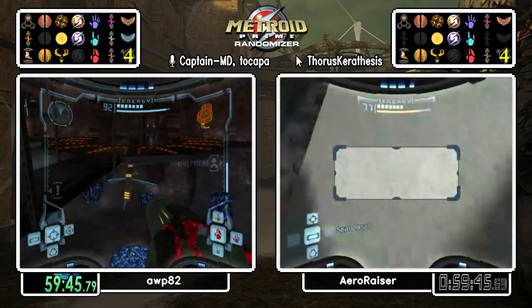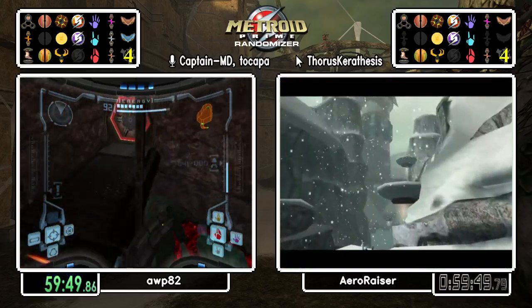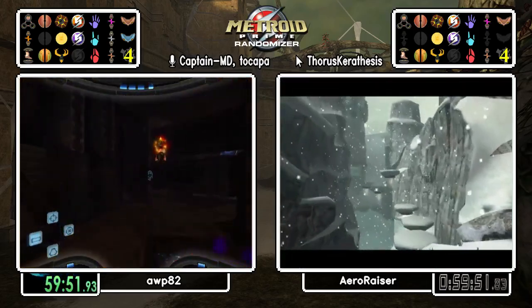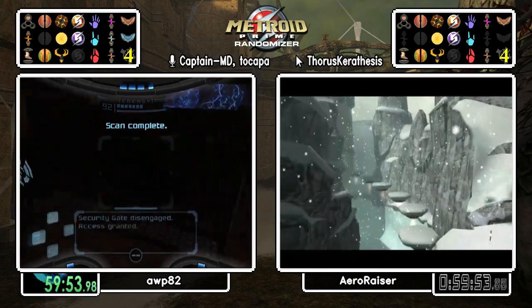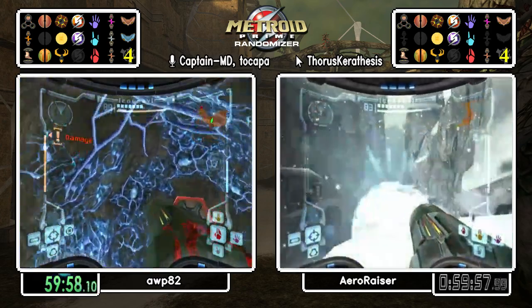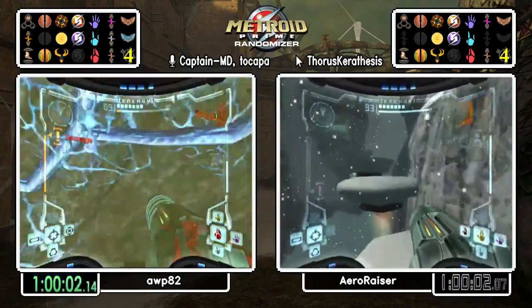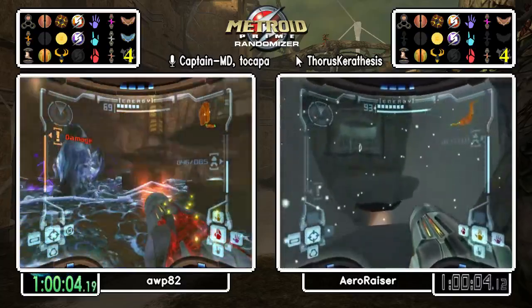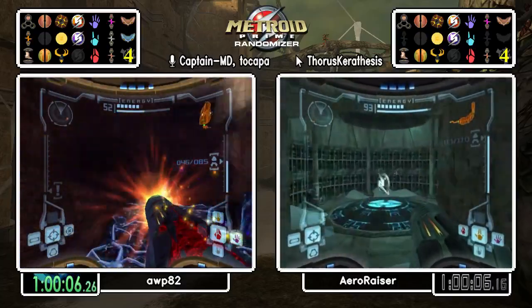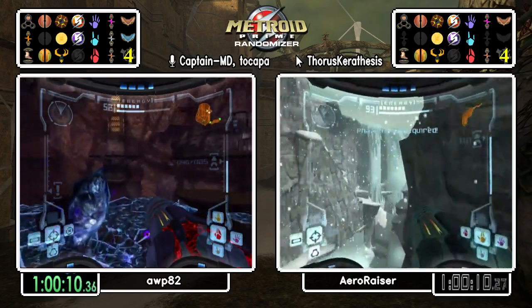Alright, Arrow Razor checking Canyon. If we have a Boost Ball, I'm also gonna laugh. Just a missile in PCA. Yeah, the seed's kind of come to a standstill ever since Op found the Phazon suit in Canyon. Supers. Ooh, so okay, finally the Vendrana play pays off for Arrow.